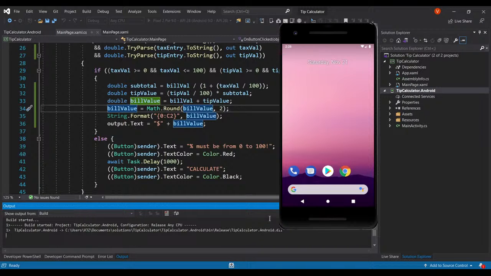Come on, let's just build it already. It's taking way too long. I don't think it's building.